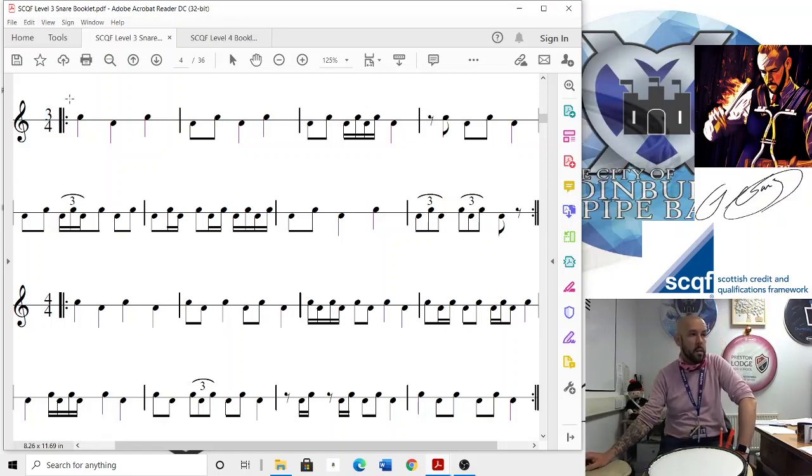So we'll be 1, 2, 3, 1 and 2, 3. 1 and 2 and a 3, miss and 2 and 3. So that first line's quite easy. The tricky bit, believe it or not, is this little bit, because you need to make sure you count that as number 3 and wait for the whole beat. Then do your miss. So this bit here, you'll be 1 and 2 and a 3, miss and 2 and 3. So I'm going to do that whole line straight away because there's nothing wildly tricky here.